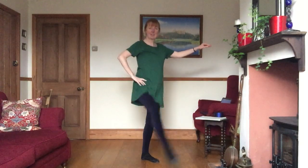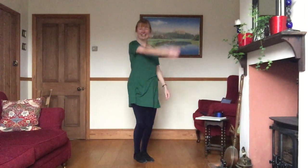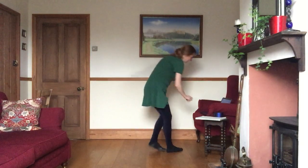Do the swing of the leg like we did at the chair. You might want to swing your arm. It's up to you. And the music repeats twice. So in fact, you could do it 2 totally different ways each time. But let's try it once all together.